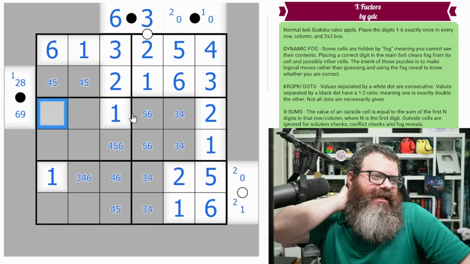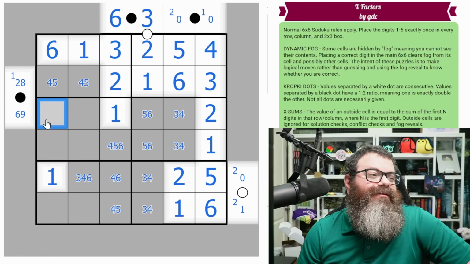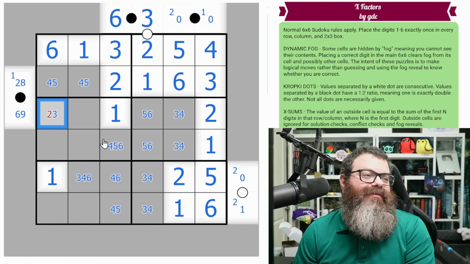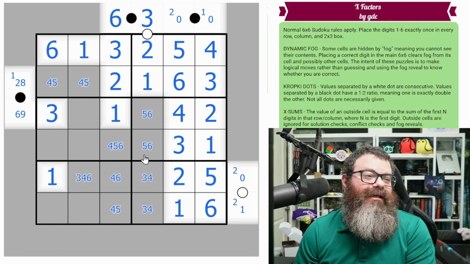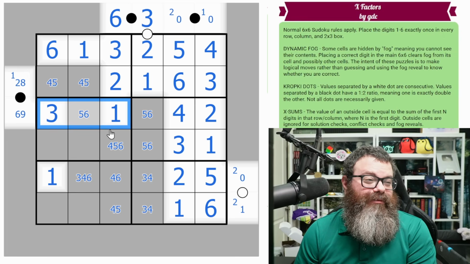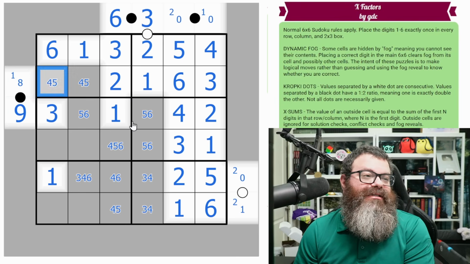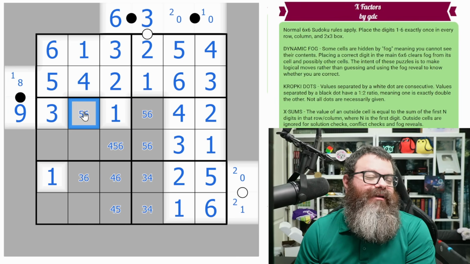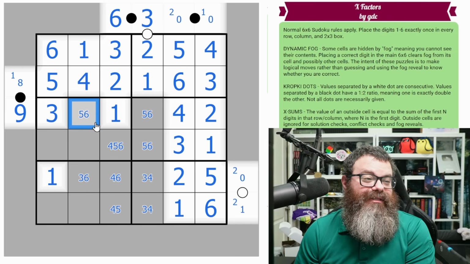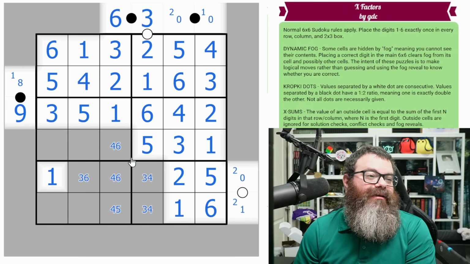Well, one thing I do know is that this is never going to be 4, 5, or 6, right? 4, it has a minimum sum of 10. And so this is a 2 or a 3. Oh, and it can't be 2 either. 2's in the row. So this is a 3. That's 4, that's 3. This is a 5, 6 pair. So these 3 are going to add to either 9 or 10. So they're going to add to 9. So that's 9. This is 18. 18 requires this to be 5 and 4. So that's not 4. And then for 9, this has to be 5. That's 6, that's 5. Okay.